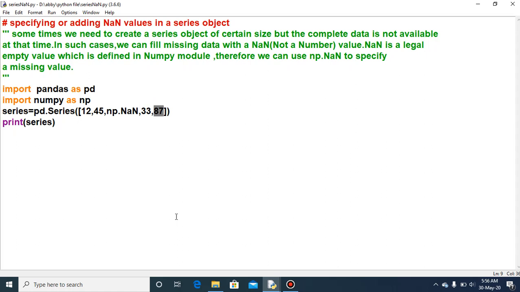How many values? Five values: 1, 2, 3, 4, 5. And the index is not provided here explicitly.